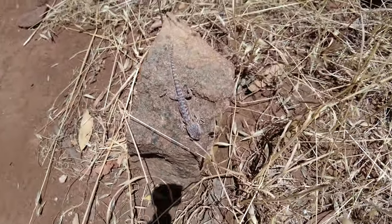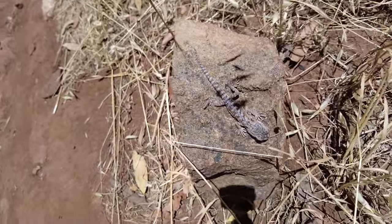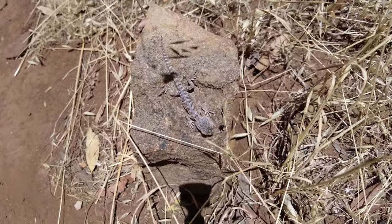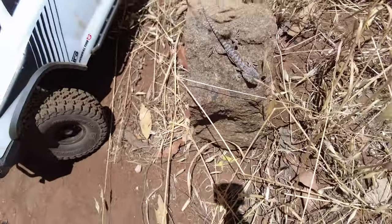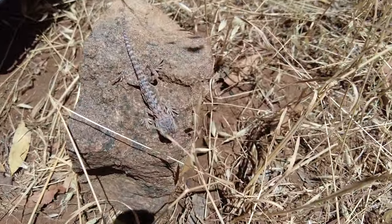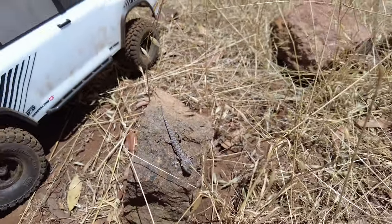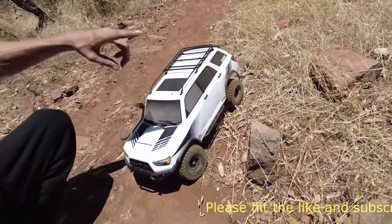Look at this. He's scale too, bro. He'd be the size of a goanna, but let's get the rig up inside of him. What is it? It's a bearded dragon. Little baby bearded dragon. So how big does the mum grow? Well, they can get about 30, 35 centimeters. Fairly big. Where's the mother?